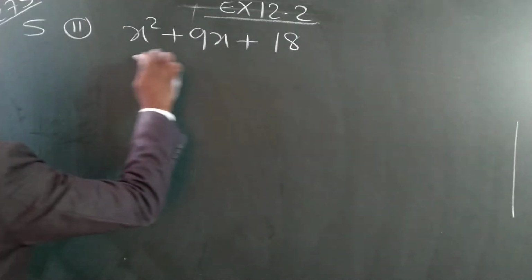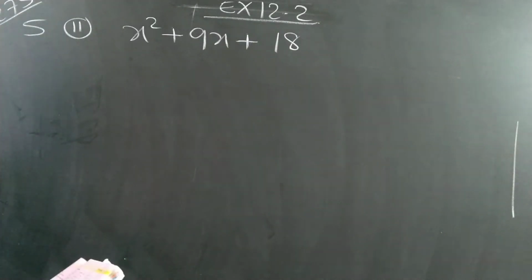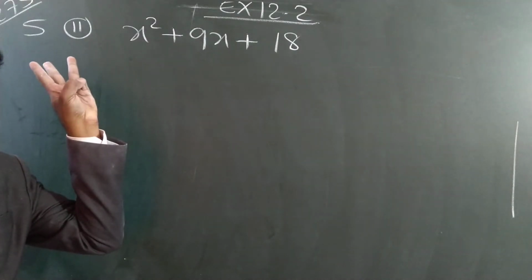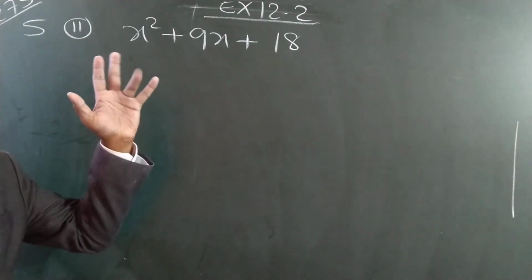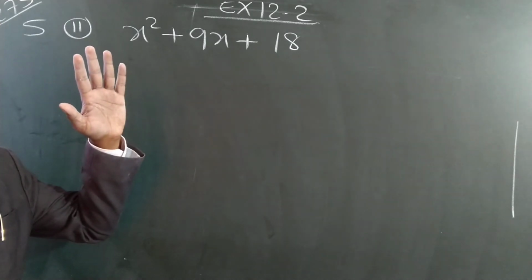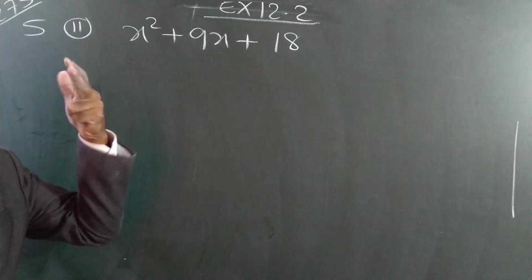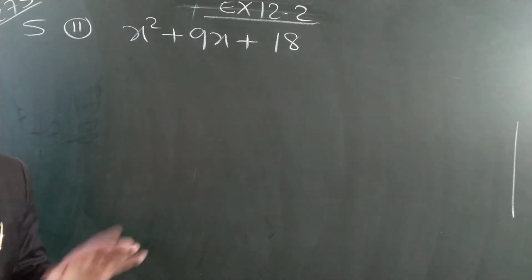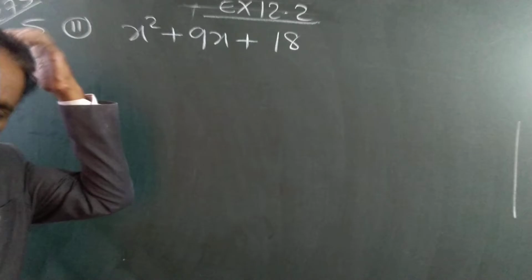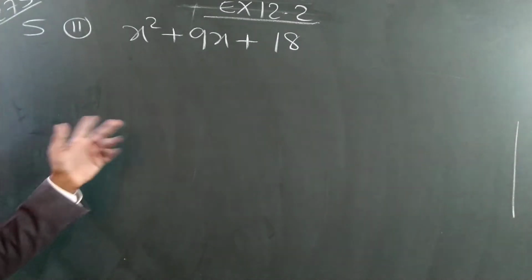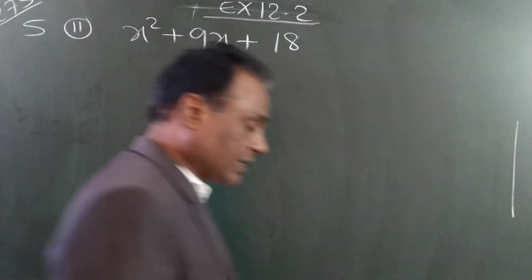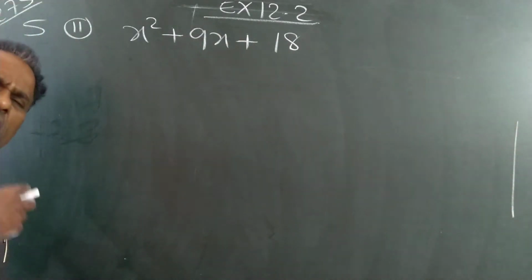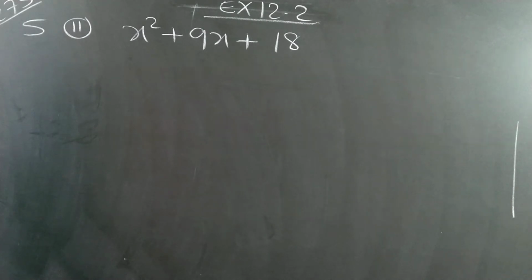Students, whenever three terms are given, we tried with the a plus b whole square model. We tried with the a minus b whole square model. And if the two fail, then the next model is another identity. I will just remind you of what we applied. According to that identity, we have to factorize. And this is a very, very important model. Even in higher classes, in many chapters, you have to use this concept.